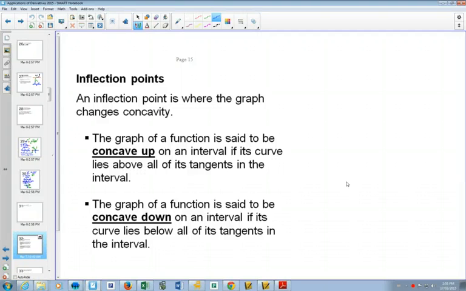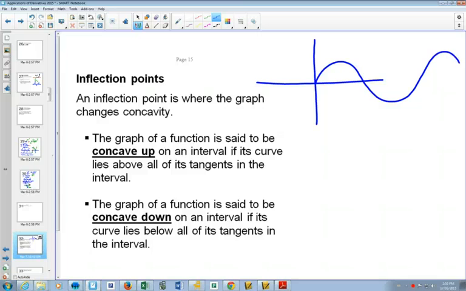And we talked about these inflection points a little bit because we had a stationary inflection point with an x cubed graph, and on the last x to the 4 graph, that also had a stationary inflection point. Now, if you take the word stationary out of there and just talk about inflection point, that's just where something changes concavity. So on a graph like a sine or a cos graph, it's changing concavity in lots of places.